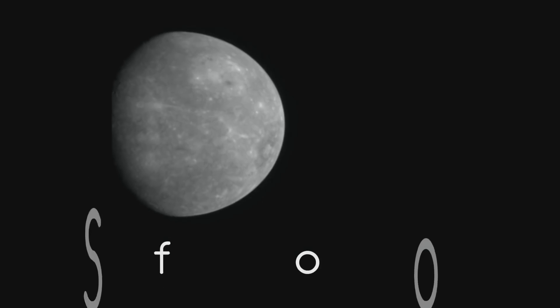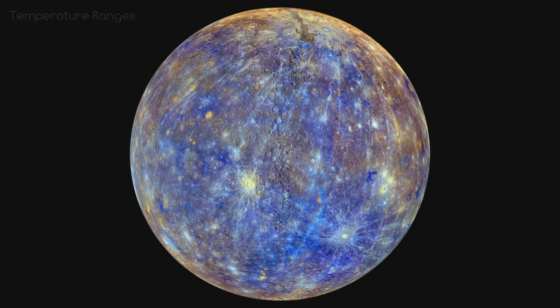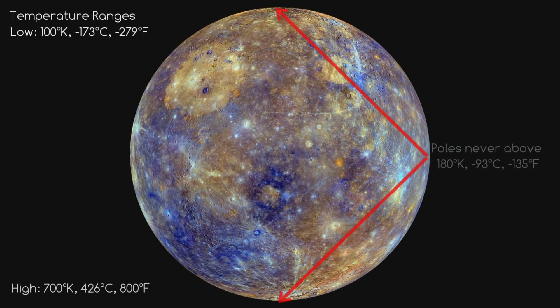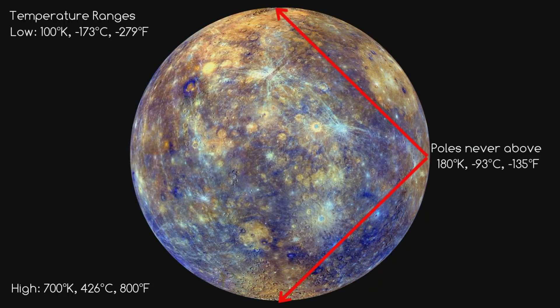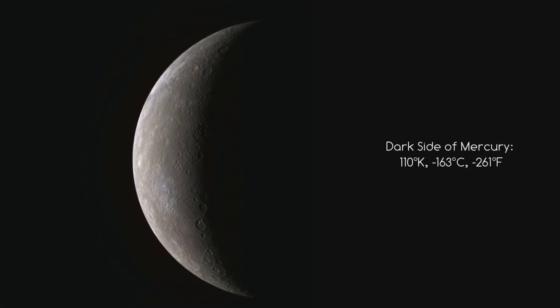What's it like on the surface of Mercury? The surface temperature is hugely different all over — it can range from minus 173 degrees centigrade to over 400 degrees centigrade. It never rises above minus 93 degrees at the poles, because there's no atmosphere retaining the heat, creating a big difference between the equator and the poles. This is also due to its orbit and rotation. The sub-solar point reaches about 400 degrees, while on the dark side of the planet temperatures average minus 163 degrees.